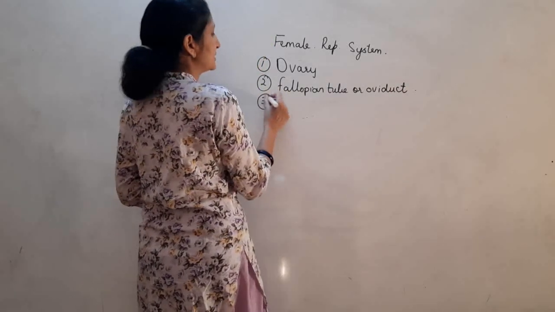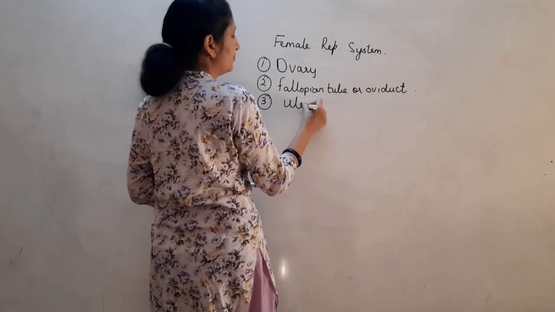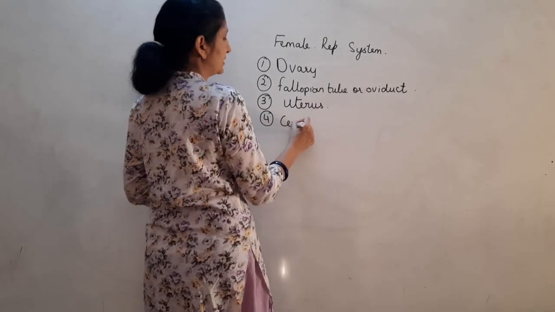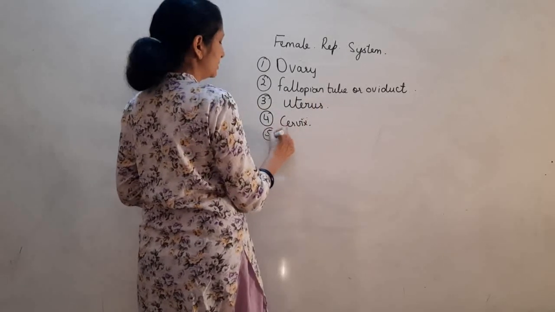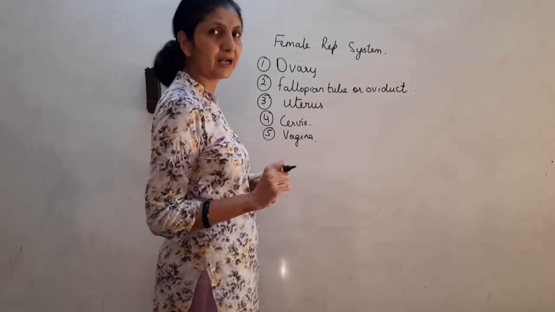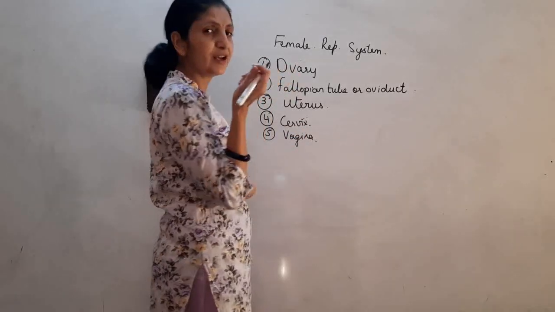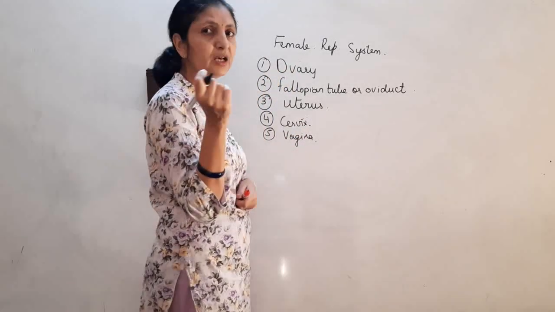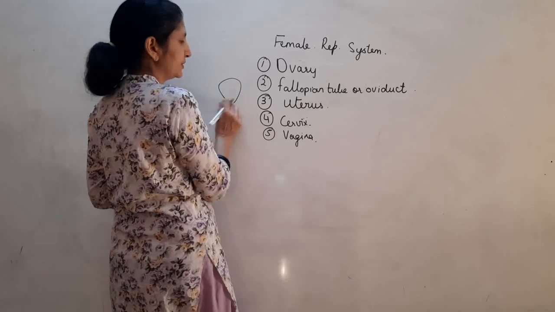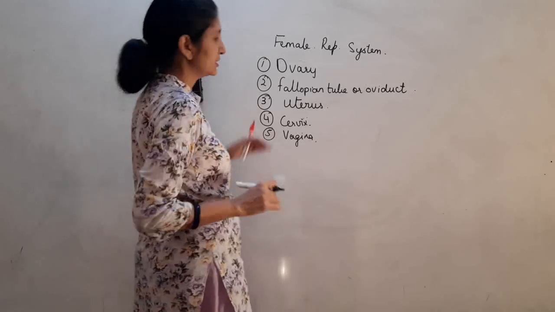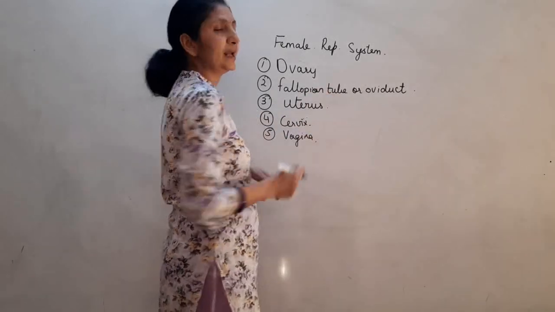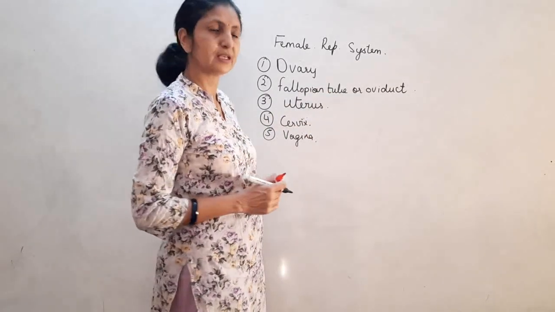3 we would discuss about uterus, a very important part of the female reproductive system. 4th part is cervix. 5th is vagina. This vagina is the outer part. Cervix is the end of the uterus which moves into the, if the uterus was about like this, the cervix would be here. ठीक है? So those are external structures, but ये 3 structures have very important role to play in the reproductive process.